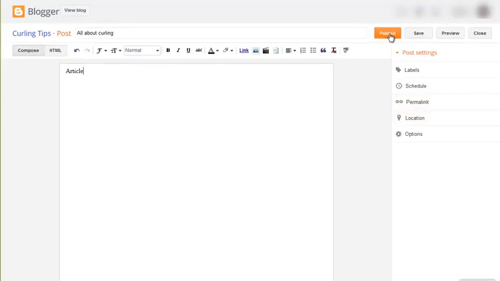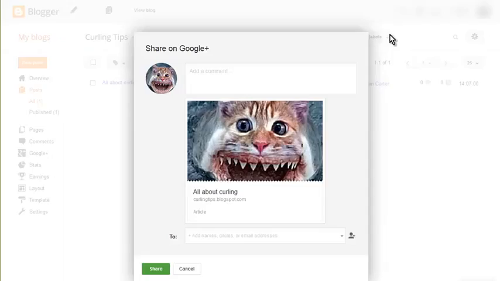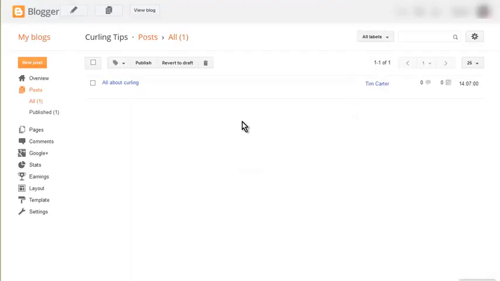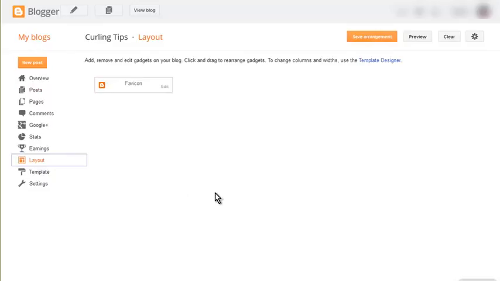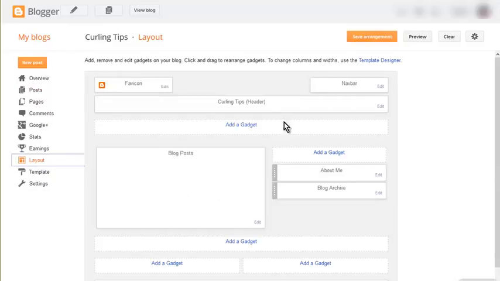Okay, and then publish. Okay, so here you get a chance to share it on Google Plus if you want. I'm just not going to do that right now. It's another part of Google that you can use if you like. Okay, so let's go and just fix a couple things up here. Let's go down to layout on the left side here. Okay, so this is where you can put different parts onto your site.